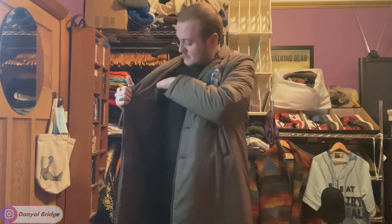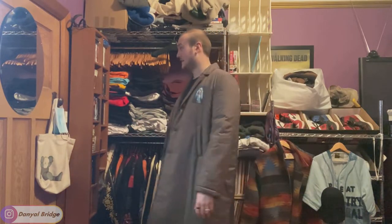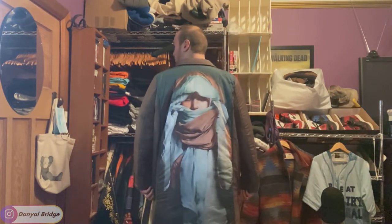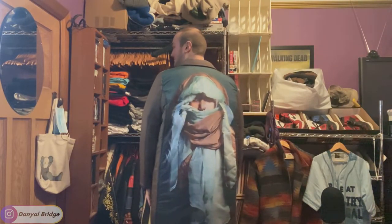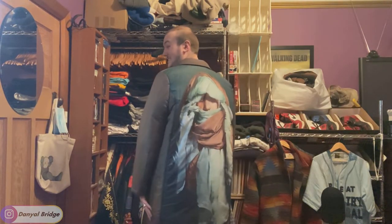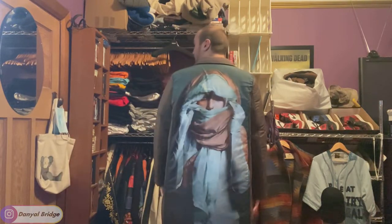As mentioned, two pockets — one in here, probably could fit a wallet, not a phone. It's not the biggest pocket in the world, even though there is a lot of space there. And obviously the grand detail I have to showcase to you is the back detailing — that huge, amazing oil painting on the back: the Girl with the Veil. It's fantastic. It's the main reason I wanted it — just this huge, fantastic art piece on the back.